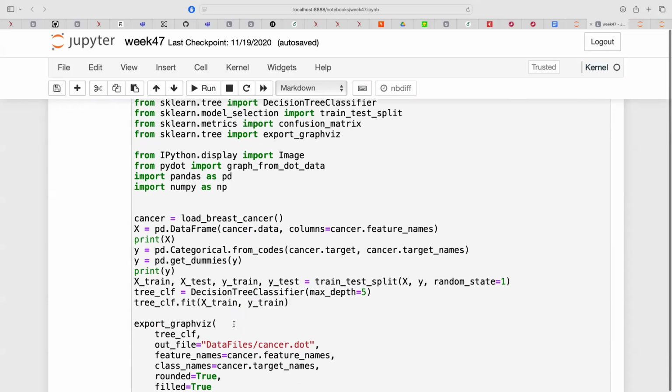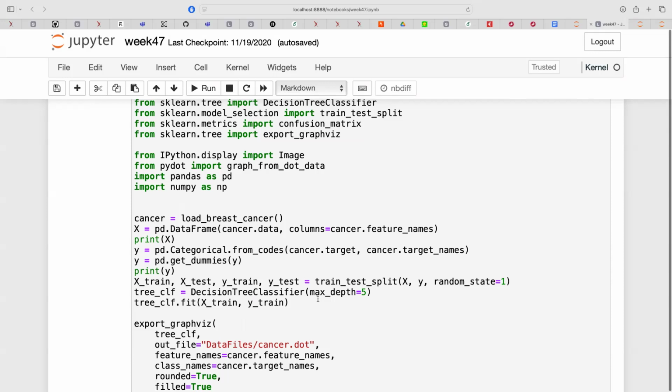So here you see an example where we load the breast cancer data, we perform the standard train test split, we use a decision tree classifier, and then a tree has a parameter, and that is the max depth of the tree. So that means that you make at most 5 internal nodes, including the root node. So in that specific case, we have decided that we want at most that amount of nodes.